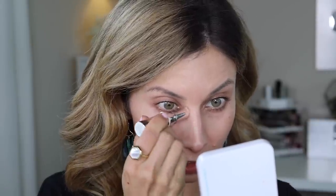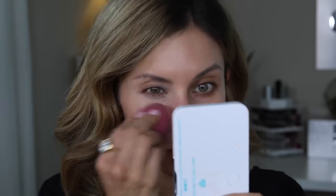I do have some foundation left on my hand — I did not use all of that. Now I'm going to use the La Mer stick concealer. This was a product I shared in my haul video and I was really excited to get it. I do think the color is a little too light. I'm going to apply this on the right side without a color corrector so you guys can see the difference. Starting in the inner corner, I'm going to use my finger to blend this out. This is a thicker consistency than a liquid concealer, so the finger really allows you to press it into the skin. It gives great coverage, but I do feel like it's a little light on its own. Then I'm going to take my BK Beauty sponge and just press — especially when you have a concealer that's a little lighter, a beauty sponge is a great way to make it meld with your foundation so it doesn't look so obvious.